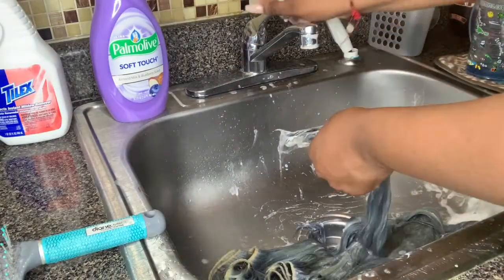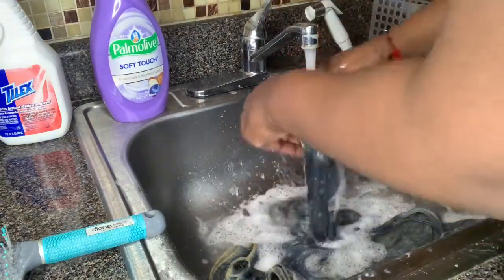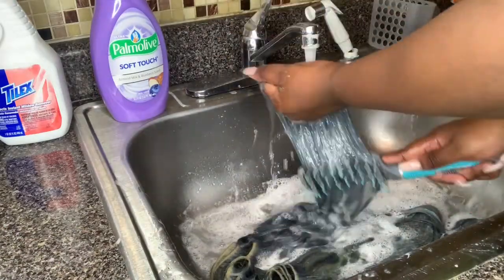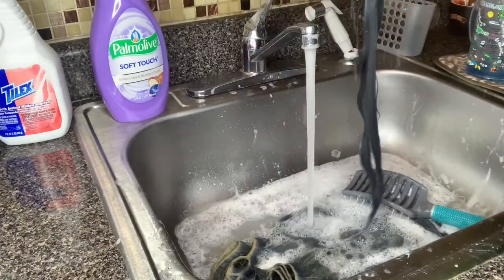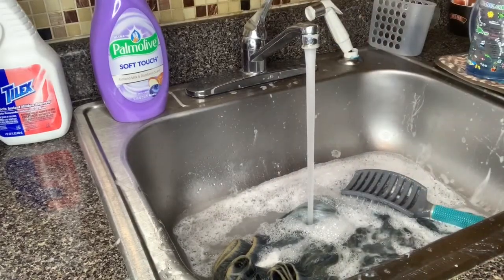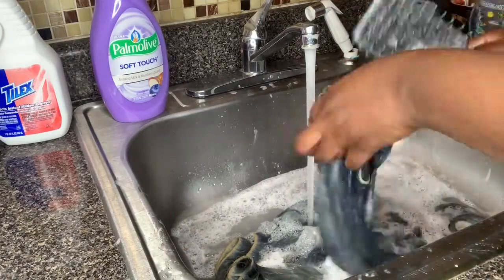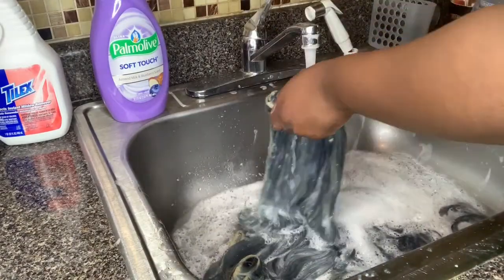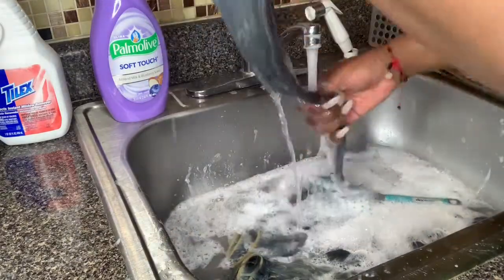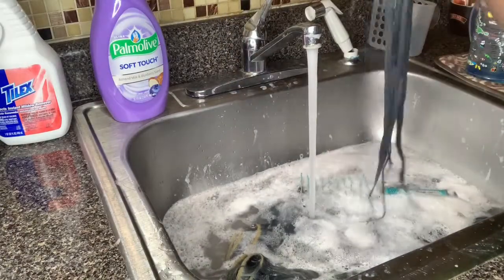So now, you guys, I'm just gonna start washing out the hair with cold water. Very cold water. As I'm washing out the conditioner, it's with cold water. Always cold water. Always. Because the cold water actually helps keep the color in, since it's not a permanent dye. So make sure y'all take y'all time while you guys are washing out the hair. Wash it out nice. Make sure you get all that conditioner out of there. Look how pretty it is, you guys.